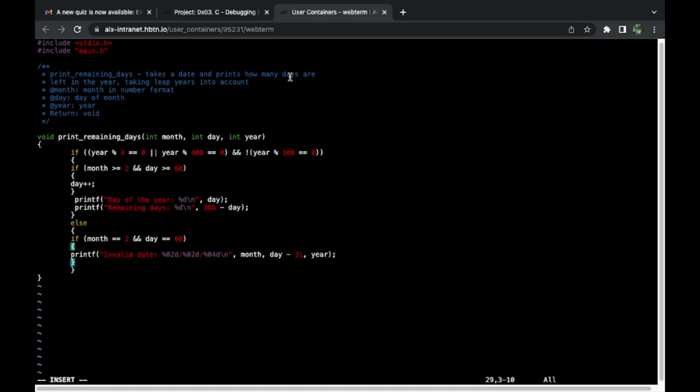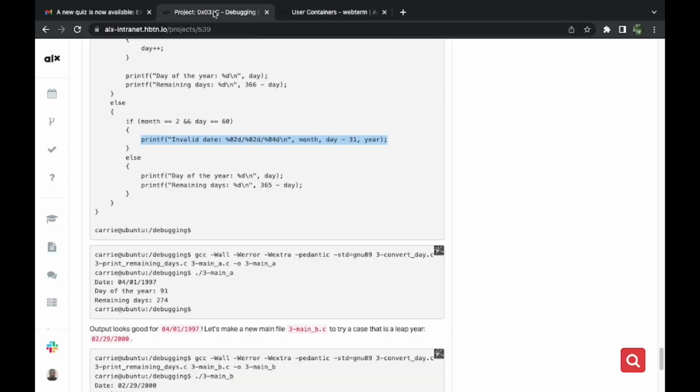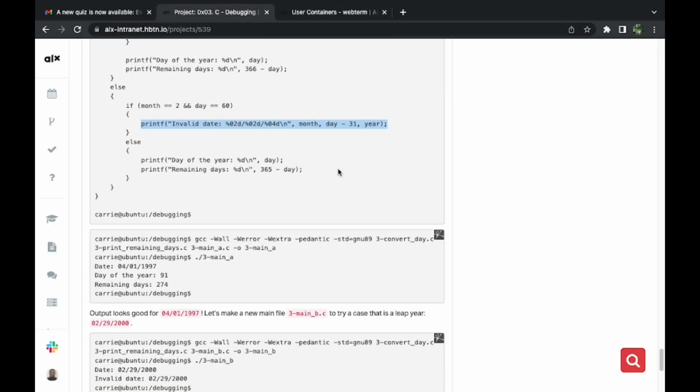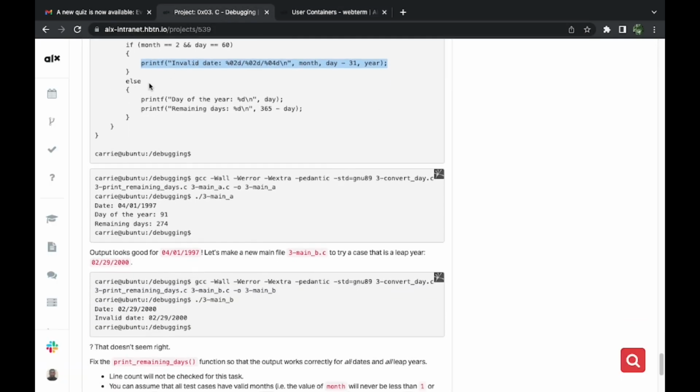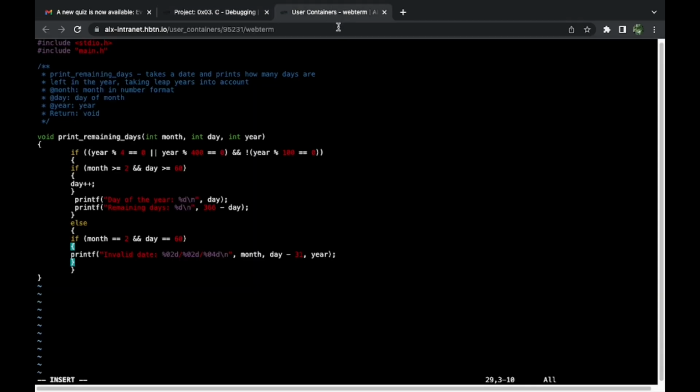If that is not the case, otherwise just print out these values.